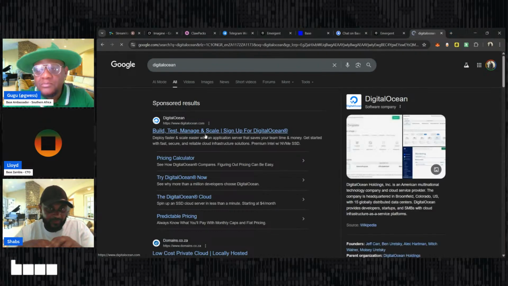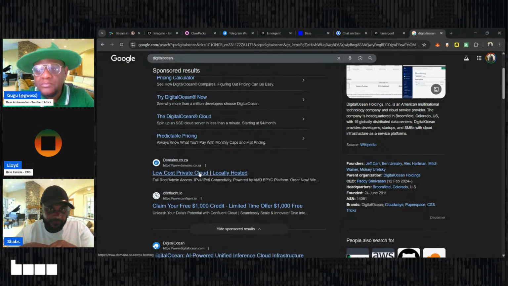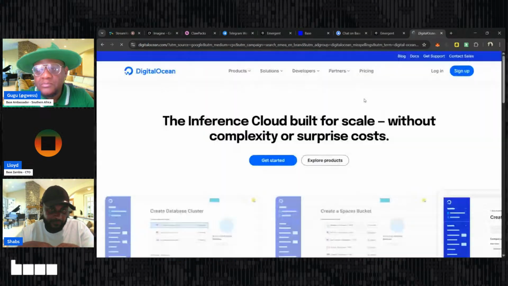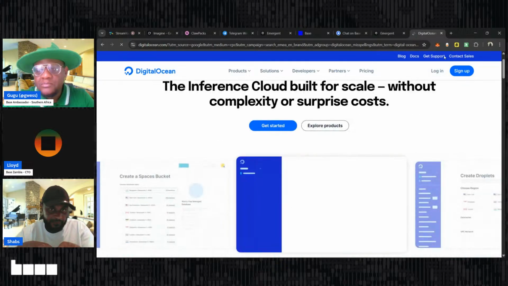Another way to build more powerful agents if you're just starting off is using DigitalOcean. If you're following Base, the Base account has been tweeting about how to set this up on DigitalOcean, which is a cloud platform where you can set them up.